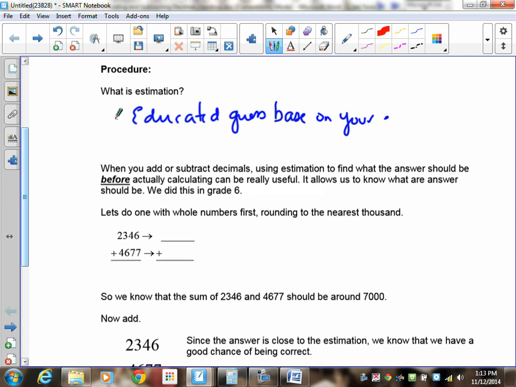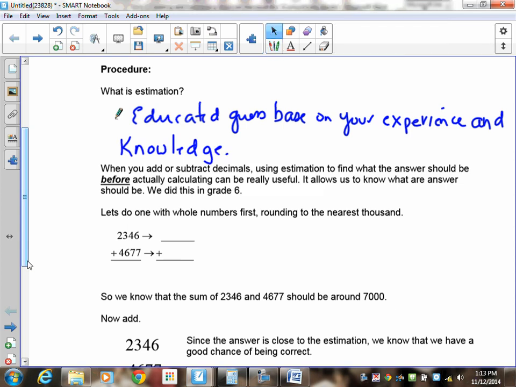There is a way to get an educated guess wrong, and that's to be too far from the true value. For example, if I asked you to estimate the distance between here and Edmonton, and you said 6,000 miles, I would tell you that your estimation is wrong. By grade 7, you should know it's about a two-hour drive to Edmonton, so you should know it's right around 200 kilometers.